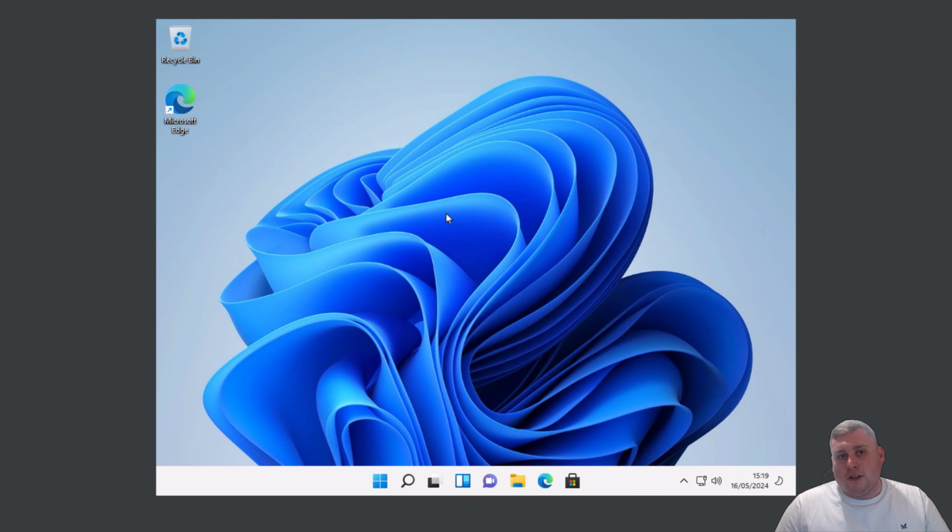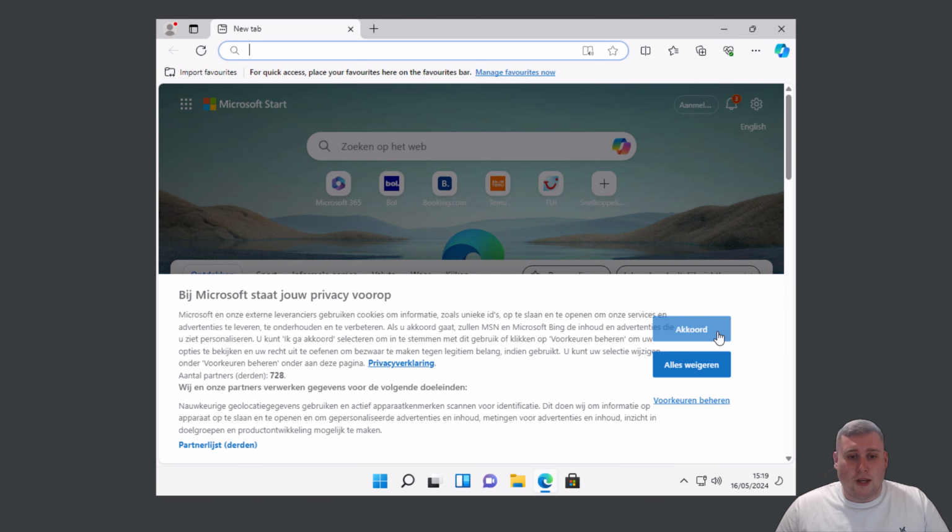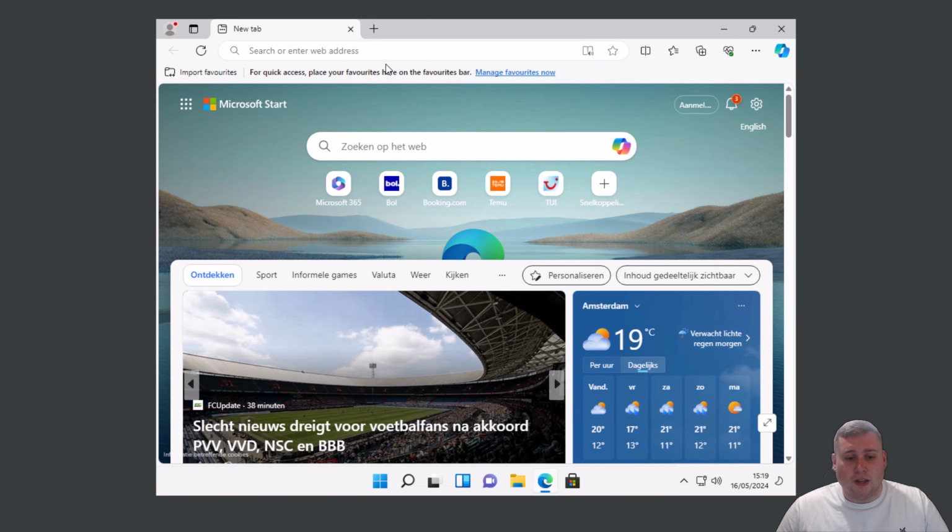So now that we've uninstalled a lot of the bloatware in Windows 11, the next process which I would do is I would then start to install some software. So this is freeware which you can get online from one of the websites I'm going to recommend, which is very easy to do. So you're going to start off by just jumping into Microsoft Edge, which at the moment is the only application on the desktop, or you can use Internet Explorer if you want to, but I don't think it does suggest it.